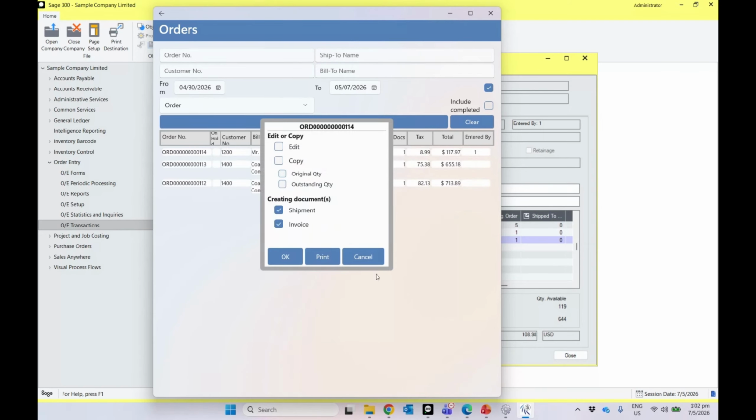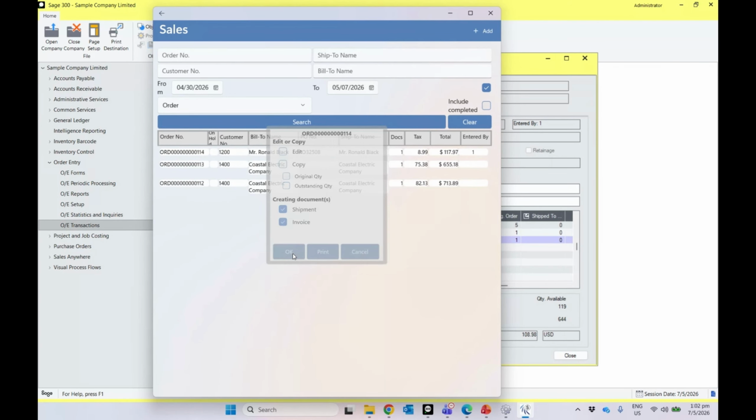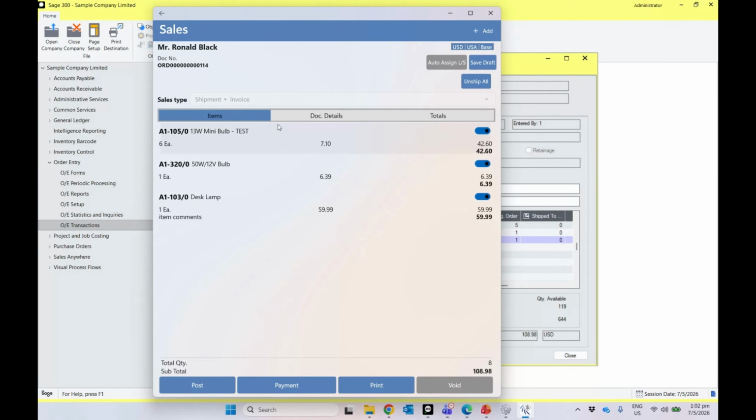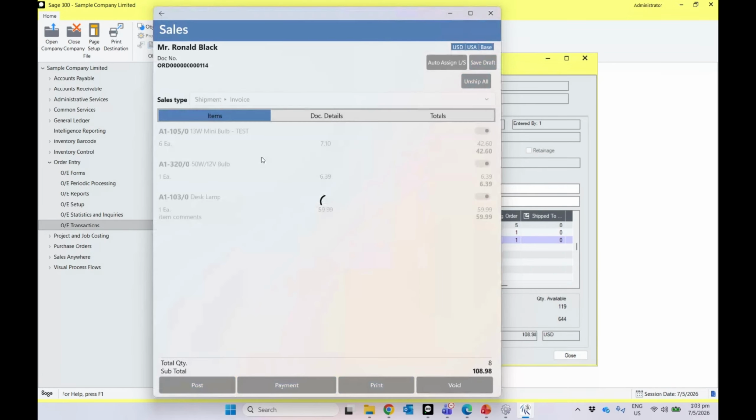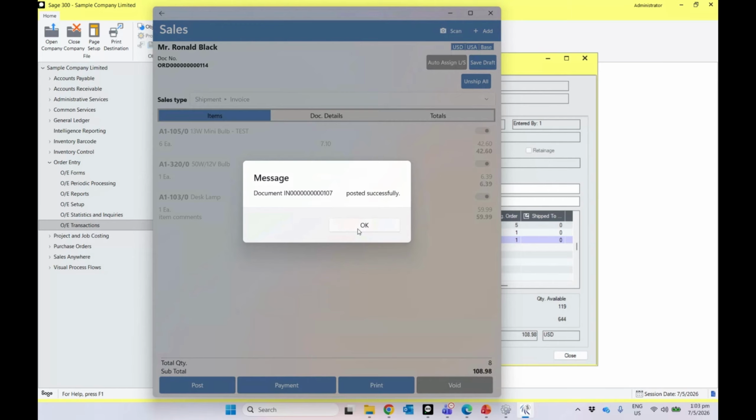Let's just say that I want to jump from sales order directly to shipment and invoice. So we can click on OK here, and you can see it's shipment to invoice. For all of these items, I can post, and this is now generating in Sage a shipment and an invoice record to go along with it.